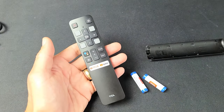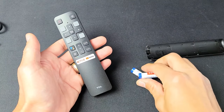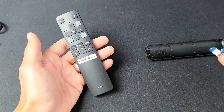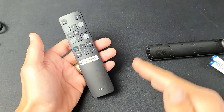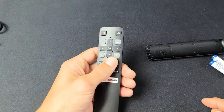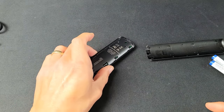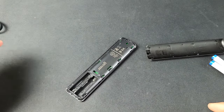If you try it seven times and it doesn't work, then the last thing I have for you is this: it's very possible it's an issue with your batteries. I'd suggest getting another set of batteries — it doesn't have to be a brand new pair — just put another set in and try it. Hopefully one of those fixes helps you out. Like I said, this is only going to help about 50% of you, but good luck.